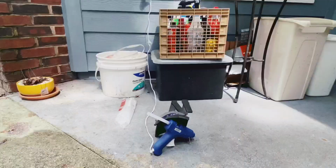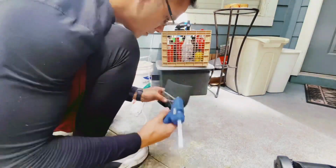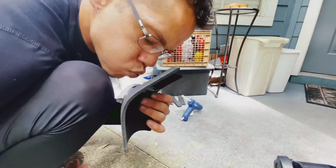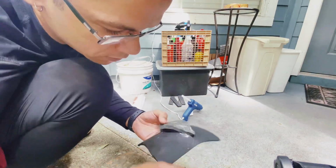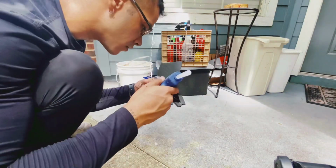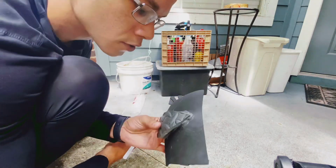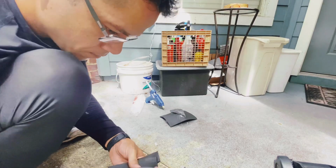I realized that there were some gaps in my armor flap for the front, and I didn't like it. So I used my glue gun, kind of like some caulking, to fill in those seams, to make sure that, from an aesthetic perspective, it worked way better. And from a functional perspective, that it wasn't going to be something that can be picked off or pulled off.